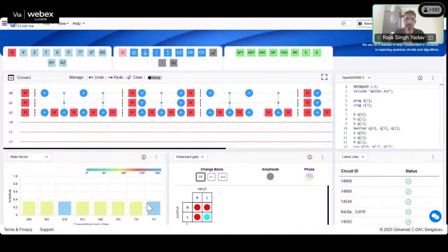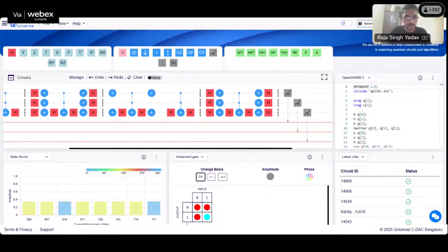So you can see it's not that you can only search a single element. If you append your oracle with the element you're looking for, 010 also, within the same method you can also find more than one element. So this is one of the examples I've given. There's something wrong. Oracle.